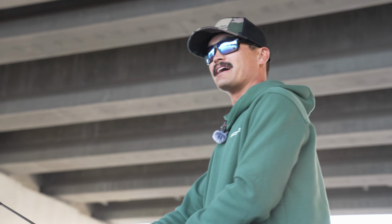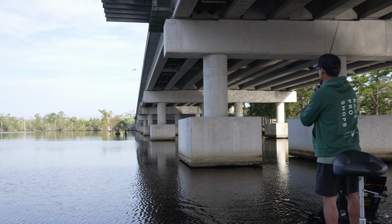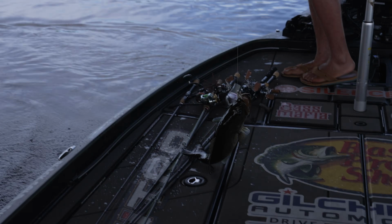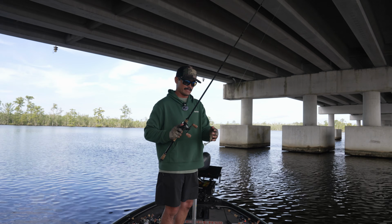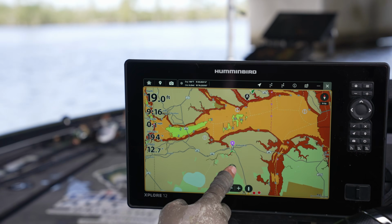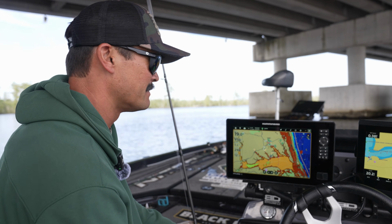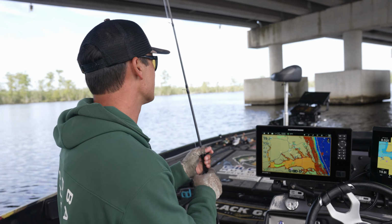This run ain't too bad. I mean, it's far, but it's not too bad. I mean, they're nice ones. They're not huge ones. It's good to keep this in my back pocket in case the conditions line up. Let me just show you real quick. So as the crow flies, we are 30 miles, but this is like 14 miles just out of the main river where we're launching. And there's another 20 miles of getting your brains beat in. These 3.5 and 4 pounders we're catching on the bridge. It's not working. All right, let's roll.